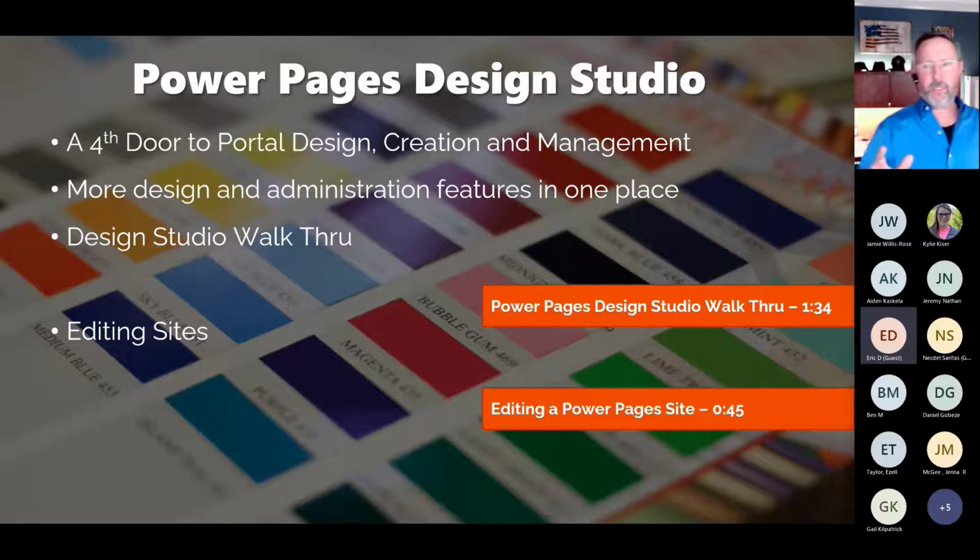Cool. So I know some people are asking questions about, well, I could do this in Power App Portals. Can I do it in Power Pages? My understanding is anything you could do in Power App Portals, you can bring that knowledge to Power Pages and do the same thing there. I haven't been able to confirm all that, but I know from sitting in on some sessions, I believe that to be true. I'll skip the editing Power Pages site.